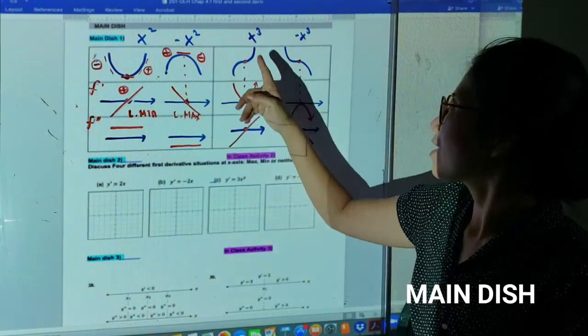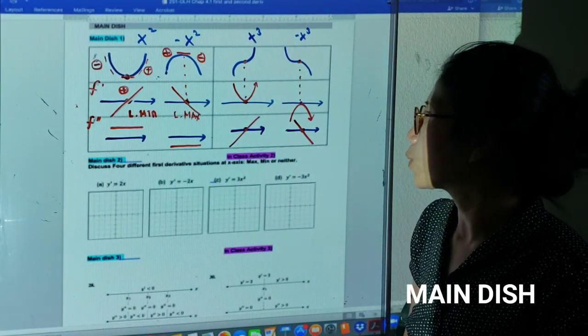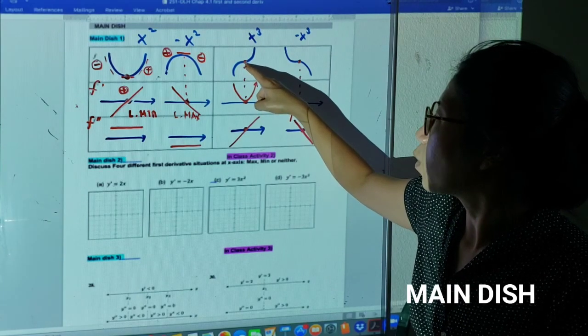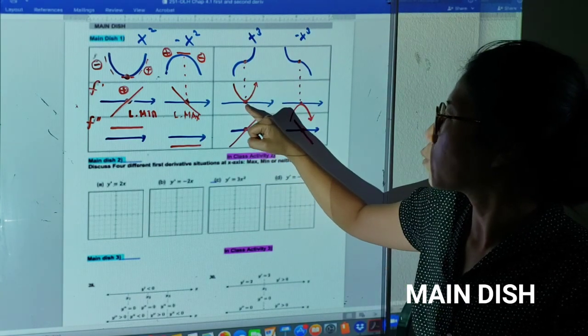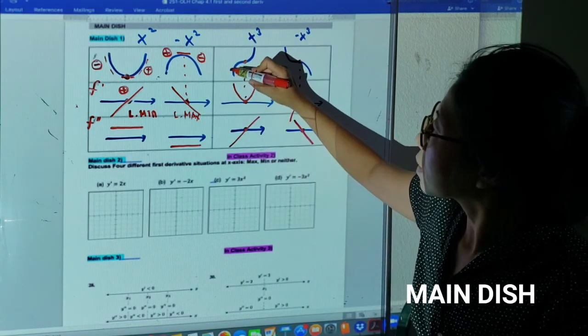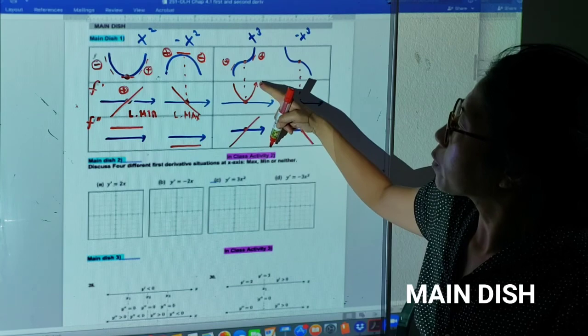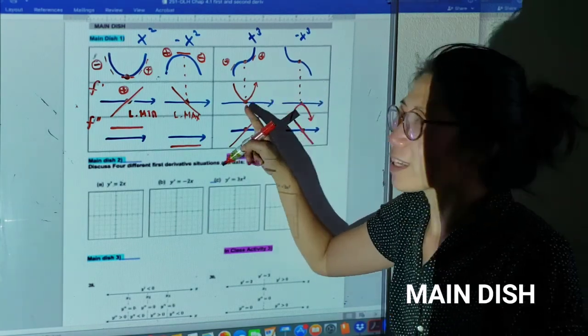Let's compare to now x cubed and negative x cubed derivative graph. Did you see that concavity changes? So at that moment, my slope is going to be 0. But as you see, this side is slope positive. This is also slope positive. So both will be above the x-axis. Kind of feeling weird, but that's how it looks.